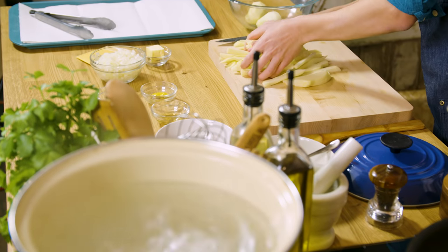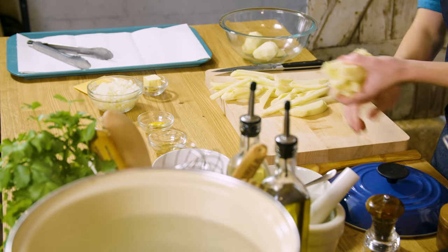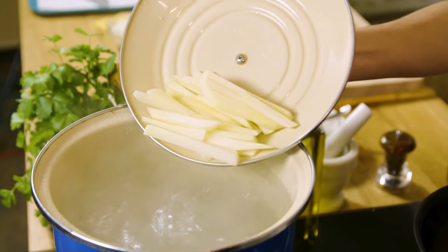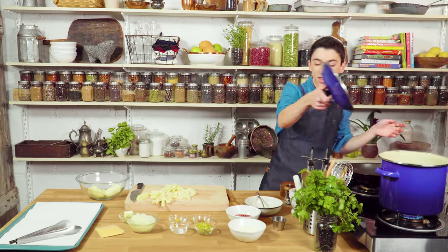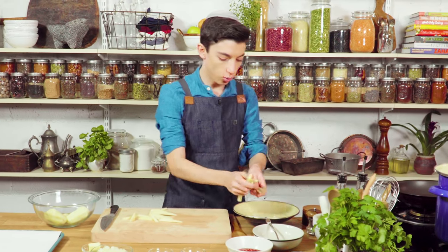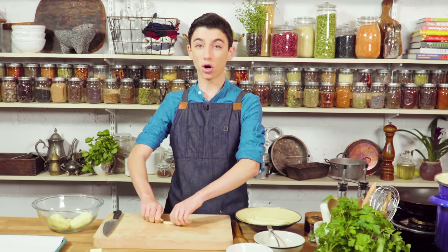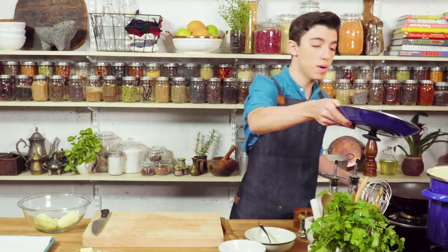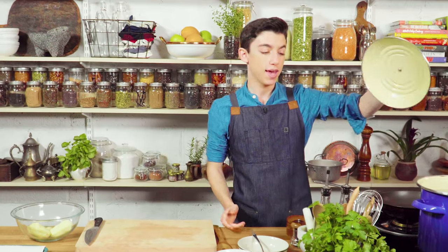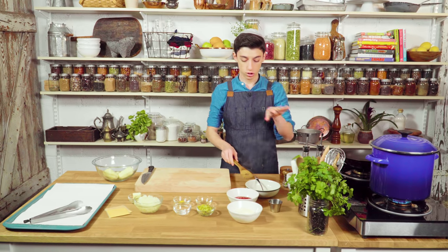Now I'm going to add in our uncooked french fries very carefully. I'll actually put them onto the lid and slide them in like that — a little trick I feel works really well because I definitely don't want to burn myself. You're probably wondering why we're boiling these if we're making french fries that are usually fried. I use a cool three-part cooking technique to mimic the perfectly thin and crispy french fries you get at a restaurant. These now have to cook for about 10 to 15 minutes until they are soft.